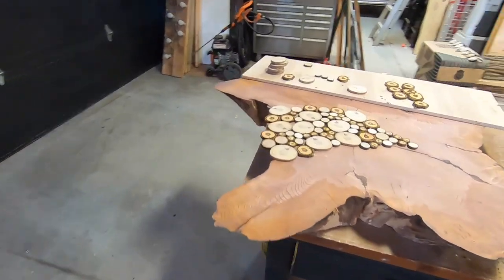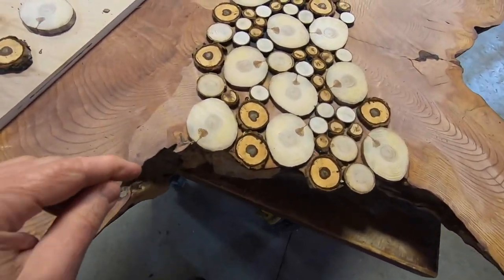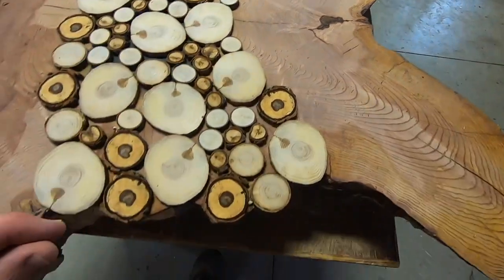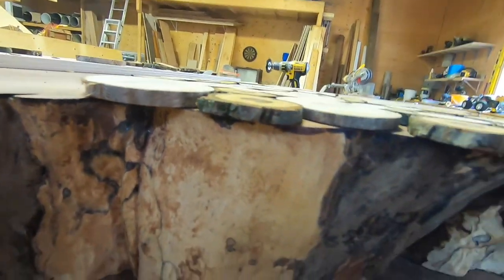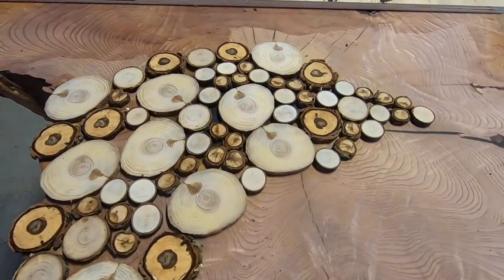Well, you can kind of see my vision. That was, if I would trace this outside edge all the way around, and then take these pieces and have them set in there so that they're flush, and then fill all the spaces with epoxy. I think it looks kind of neat.